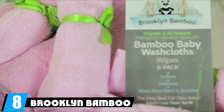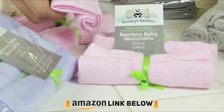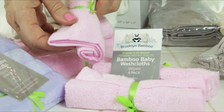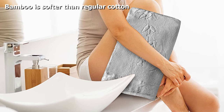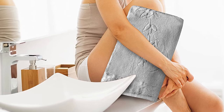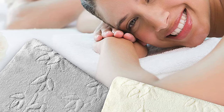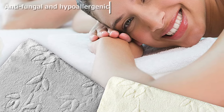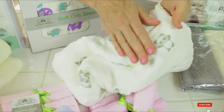The number eight position is held by Brooklyn Bamboo bath towels, available in light gray and white. These beautiful jacquard towels are made with bamboo, so they are very soft. Each towel is 27.6 by 55.1 inches and is anti-fungal and hypoallergenic. Because they are made with bamboo, they are much lighter than a regular cotton towel, but are still absorbent enough to get you dry quickly after a shower. These towels are packaged as a set of three and roll up nicely for easy storage.